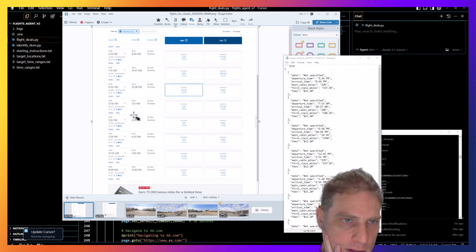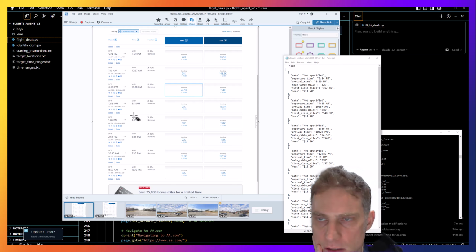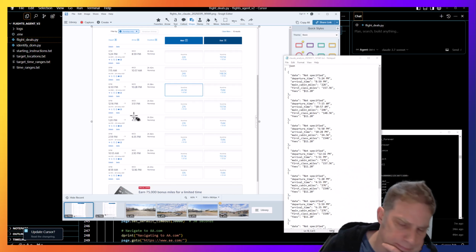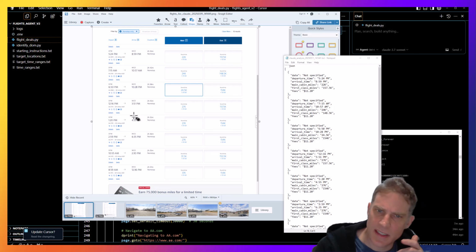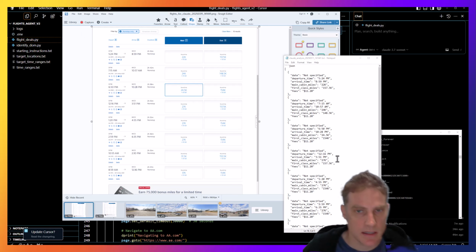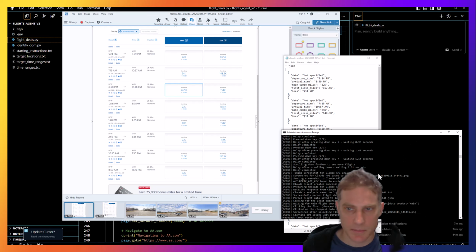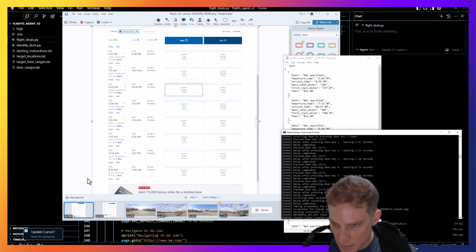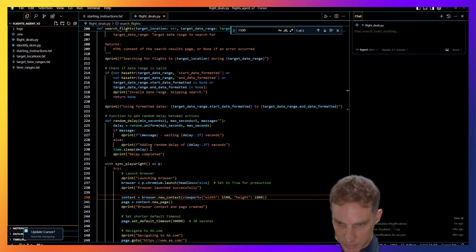Let me see where it's taking the screenshot. Okay, so for some reason it scrolled down too far the previous time, and it still went a little bit too far to not show the date. I'd like to have that included in the data, but it did extract this correctly, so we're doing really good. I'm going to reduce the amount of pressing the down key.